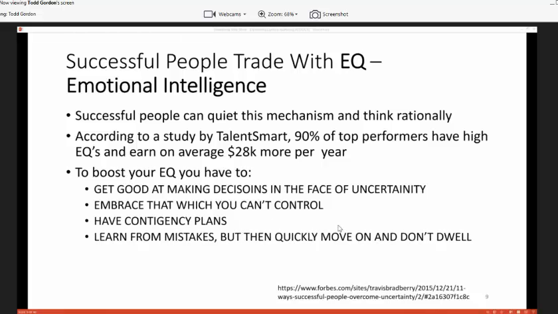All that means, guys, is don't go change your system. Don't beat yourself up. Don't think you're a loser if you put 1, 3, or 5 losing trades on. It's going to happen. You can't control the future. All you can do is use all the information that's available to you right now, make the best decision possible, and trade your plan to completion. That's what trading is, and that's how you trade with high EQ.